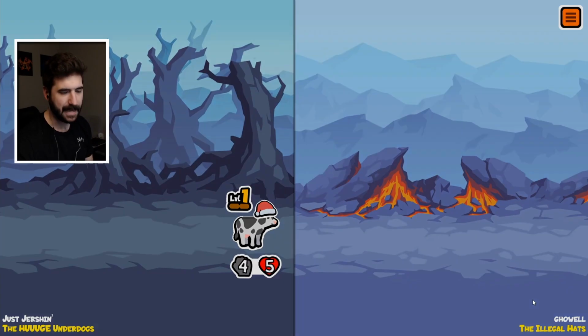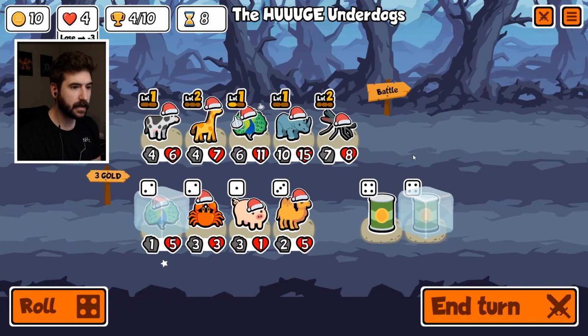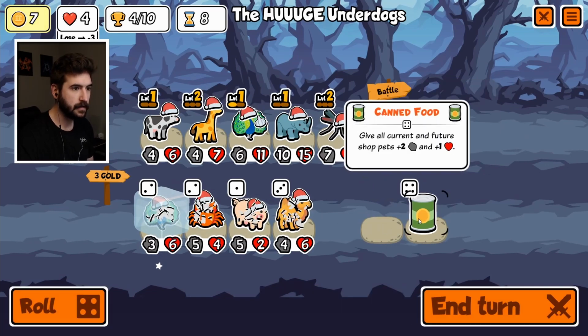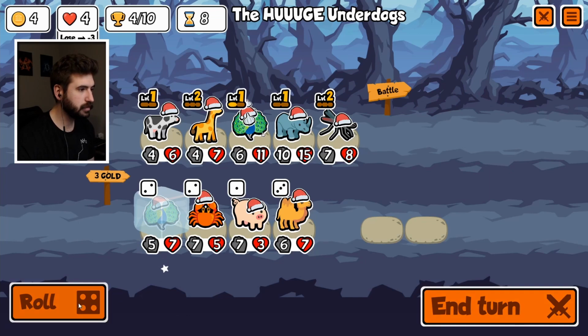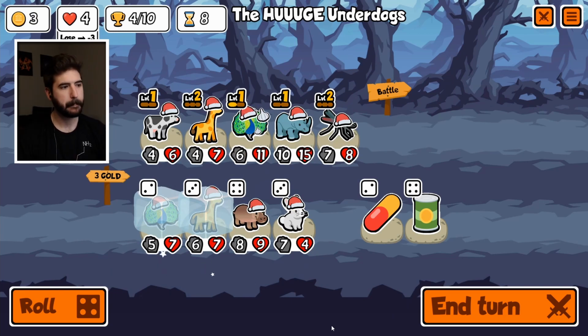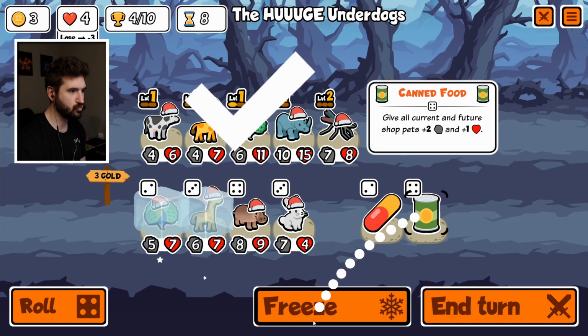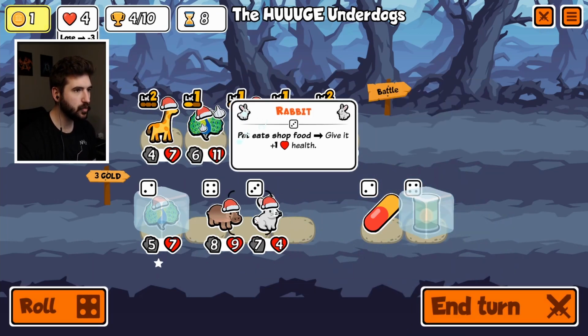Get dunked on by my cow. Eat these udders. We're down to 4 HP! Okay, that happened faster than I thought it would, but it's okay. It's fine. Really, it's truly fine. Little rabbit. Sell you, buy you.